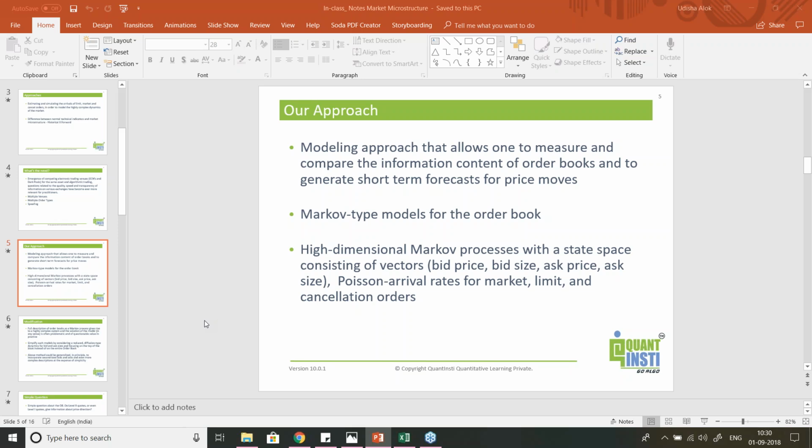Okay. So again, we'll discuss one more research paper at the end of the lecture, and that will be based on Poisson's distribution, or rather Poisson's arrival rates. We'll look into that at the end of the lecture. So we'll move ahead right now. You guys understood what a Markov type model is? We don't take the past data, we only take the current data, right?